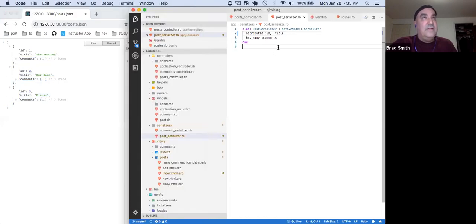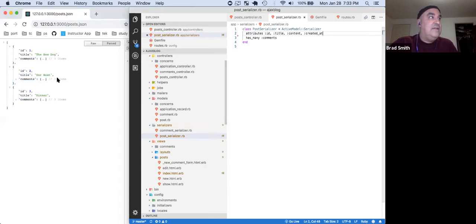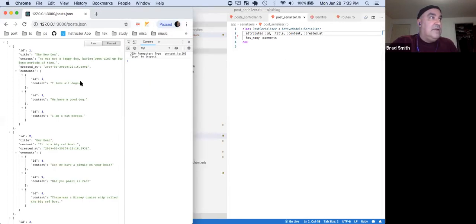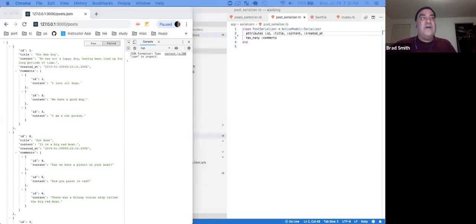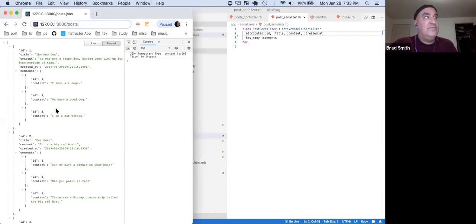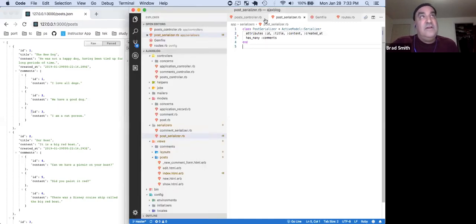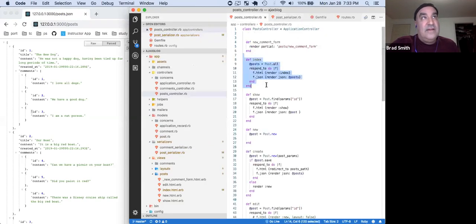serializers. I tend to just put the whole kitchen sink in there because I want to see as much data as I can. Because I know that if I can reach over and get a single post, I can get all that related data. When I say reach over, I mean reach over with Ajax and make a request and get a single post. I'll get every single comment that's related to that post if I've set it up that way.